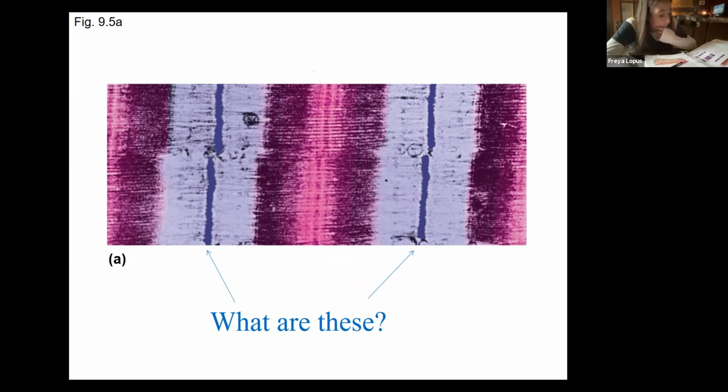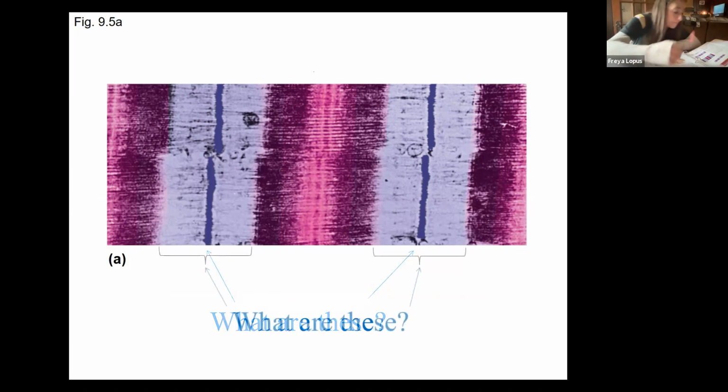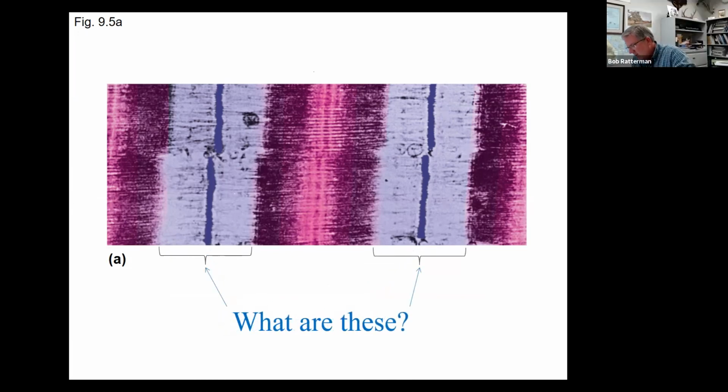The Z lines. Right. Z lines. What are those? Just actin. Wait, where's your cursor now? I don't see it. You don't need a cursor. I'm asking you, what are those two areas that are shown? The I bands. Those are the I bands, right? Yep.